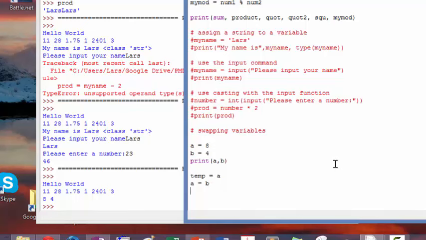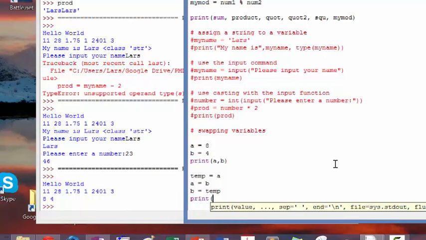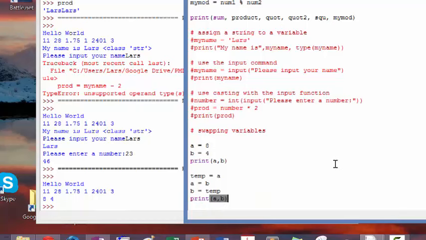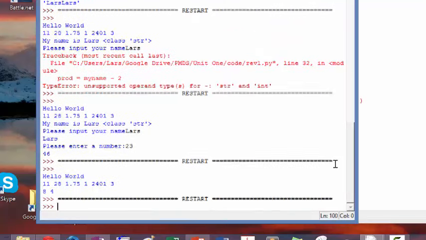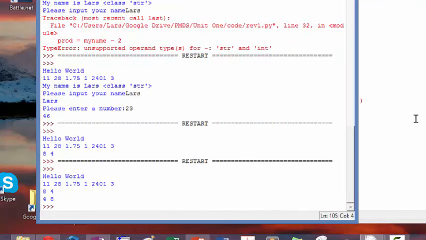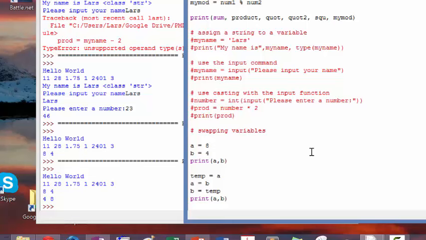But we want B now to have the value of temp. So now if we do our print A B, we should see that we have successfully swapped them. And we have.